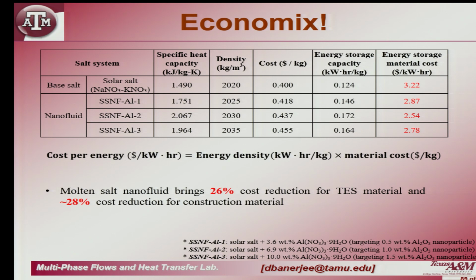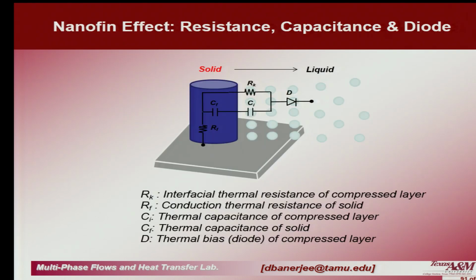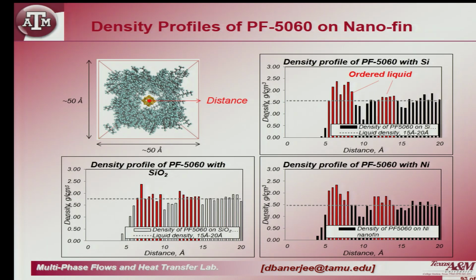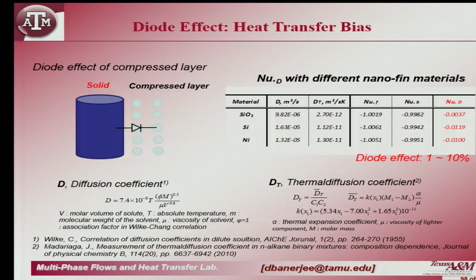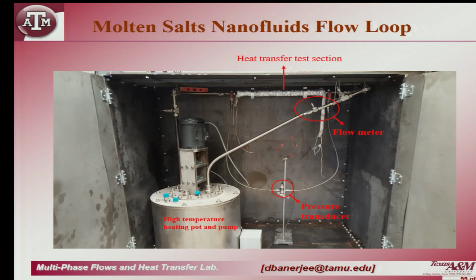So in summary, we are out of time, so let me summarize. We have actually built a flow loop where we can test these molten salts at 600 degrees Celsius, with and without nanoparticles. So this is a work in progress now in our lab. This pump that you see over here is a $30,000 pump. This is the same size pump that is used in a solar thermal power plant. So we are doing scale testing for a power plant.